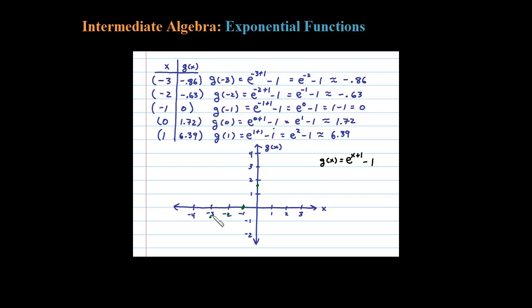Now let's determine the horizontal asymptote. Let's look at our original function. When I plug in, say, -5, I'll have e^(-4), which is 1/e⁴. That's a very small number, so you have a very small number minus 1.